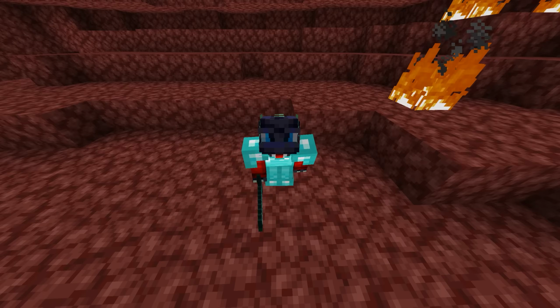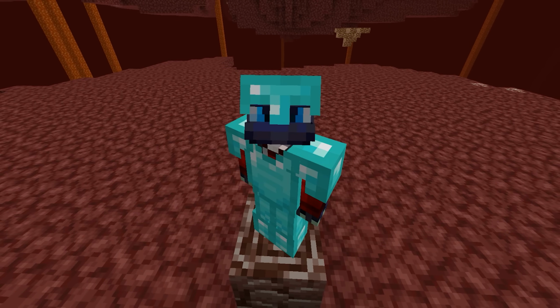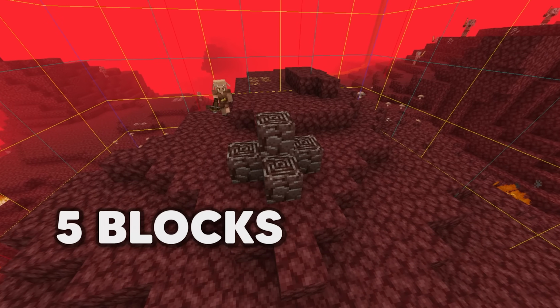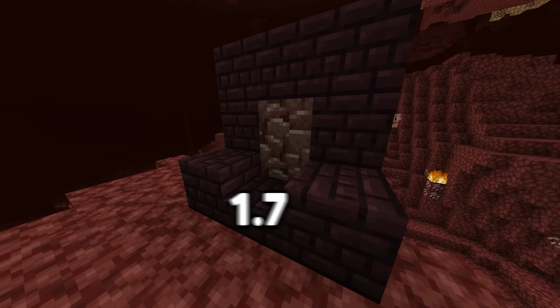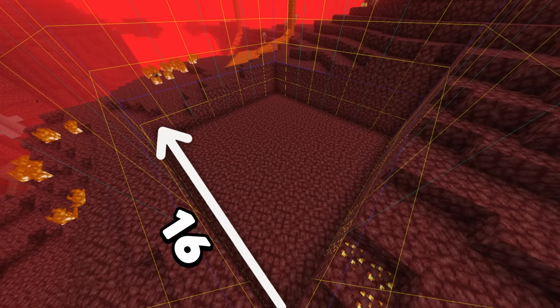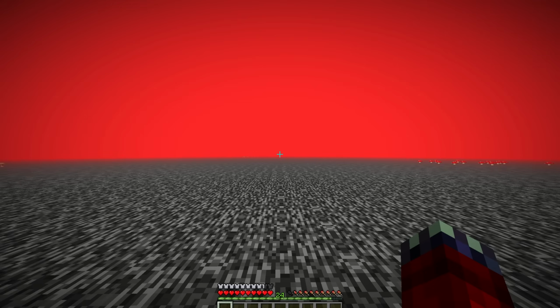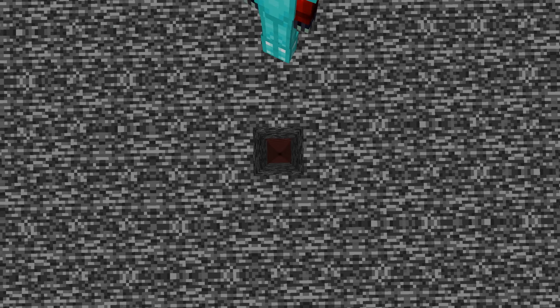Alright, first mission, ancient debris. And let me explain why this is so hard to find. So ancient debris spawns an absolute maximum of 5 blocks per chunk, with an average of 1.7 debris per chunk. For those of you that don't know, a Minecraft chunk is a 16 by 16 space, and the world height now going from -64 to 319, that's a total of 384 blocks high.